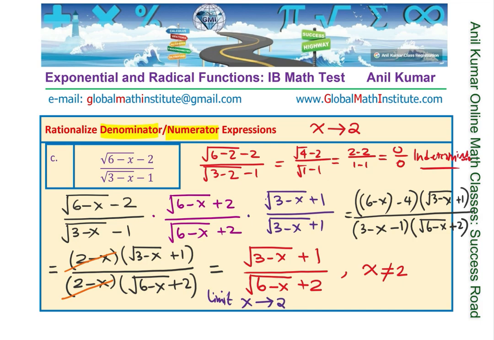So, when you substitute 2 here now in this particular expression, what do you get? 3 minus 2 will give you 1, and 1 plus 1 will be 2. And the denominator, 4 minus 2 will give me 2, and you get 2 plus 2, which is 4, right? So, we get 2 over 4. So, we see that as x approaches 2, this expression approaches a value which is 2 over 4 or 1 over 2, correct? So, the limit exists. It is approaching a value which is half.